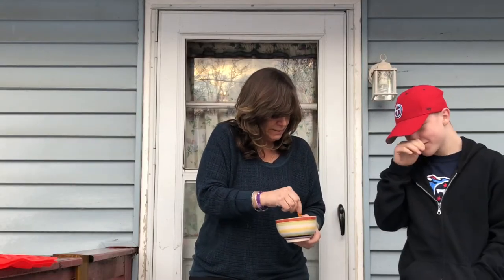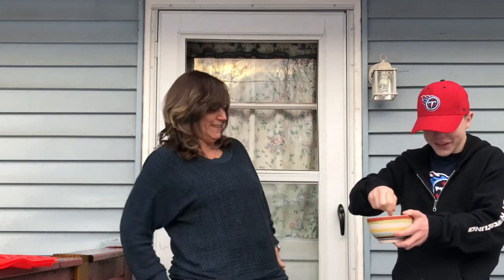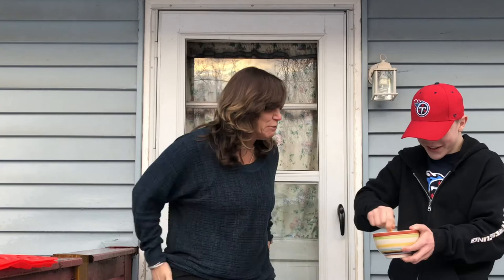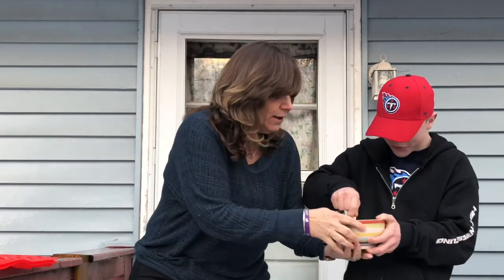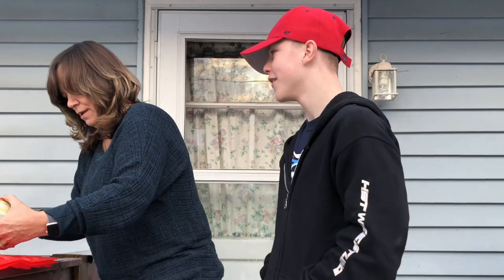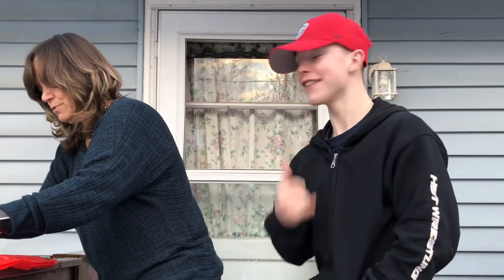Do you want to feel it starting to thicken up a little bit? Don't pull on the edges — if he gets it on him, he's going to throw up. We're out here in the snow making Repashy food. He got some ice down his back. Look at this — it's like oatmeal. It's thickening up. Beware, you might be able to smell it from the camera — yes, it's that bad. Right now I'm just putting it in the mini muffin pan. I only made a small batch because we weren't sure what we were doing and if my fish were even going to like it.